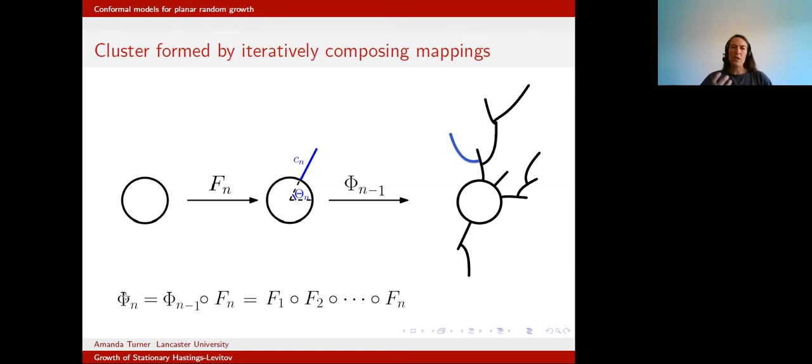So how do we construct a sequence of conformal mappings corresponding to growing clusters? Just using this recursion that phi n is the phi n-1 map precomposed with fn, and if you run that recursion through, you can just see it's just the composition of the n individual maps corresponding to each particle in this order. As I said before, we paid a price for this.